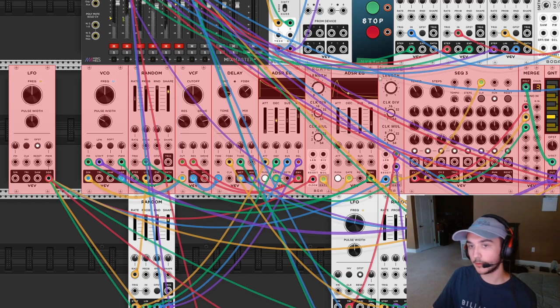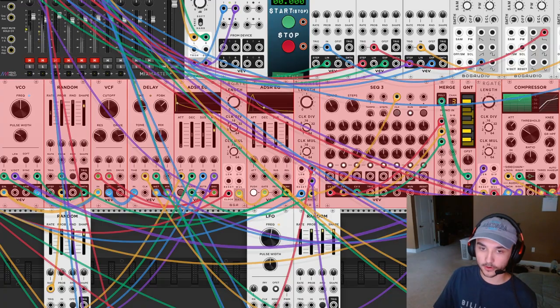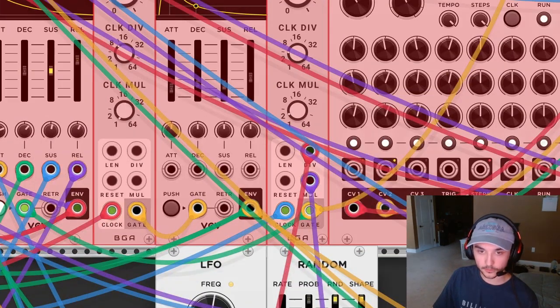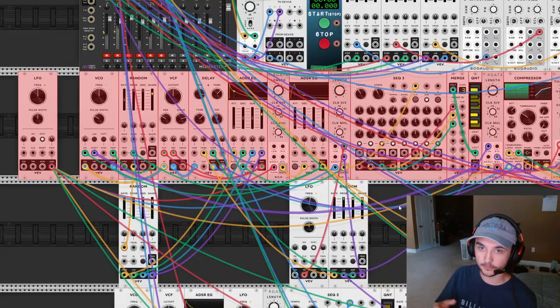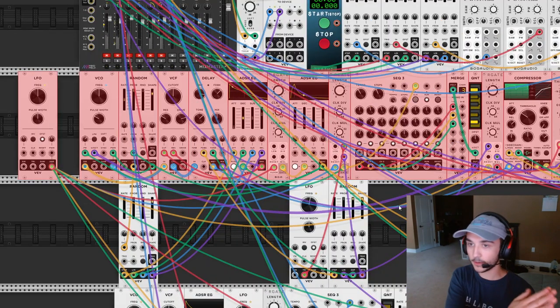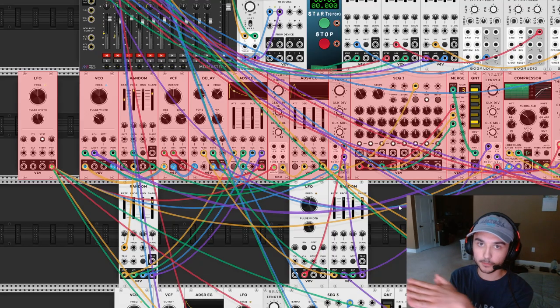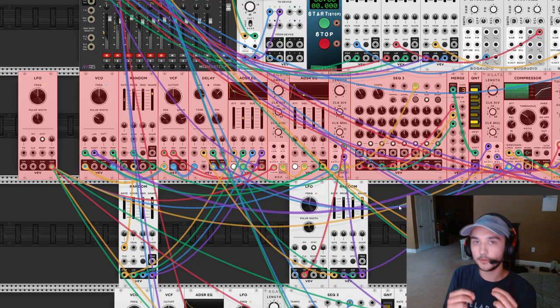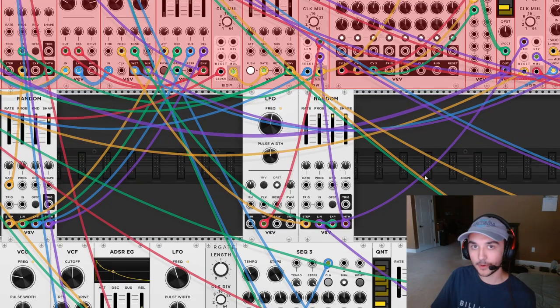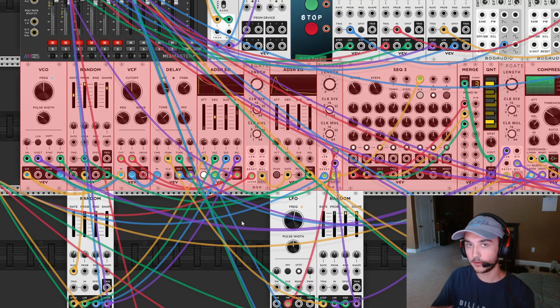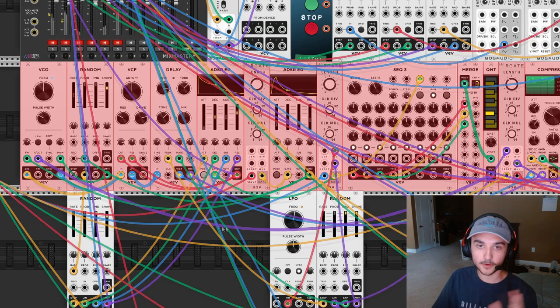So this master clock is going into this clock divider / multiplier here, and that is going into the sequencer. And if you see here, these two divide and multiply parameters are being modulated by these control voltage sources. And what that does is it gives the rhythm randomness, like it'll stop, it'll start, it'll slow down, it'll speed up, and it's kind of random depending on what source you use to control it. It's a little more predictable if you use an LFO, whereas if you use one of these random modules, it's not quite as much.